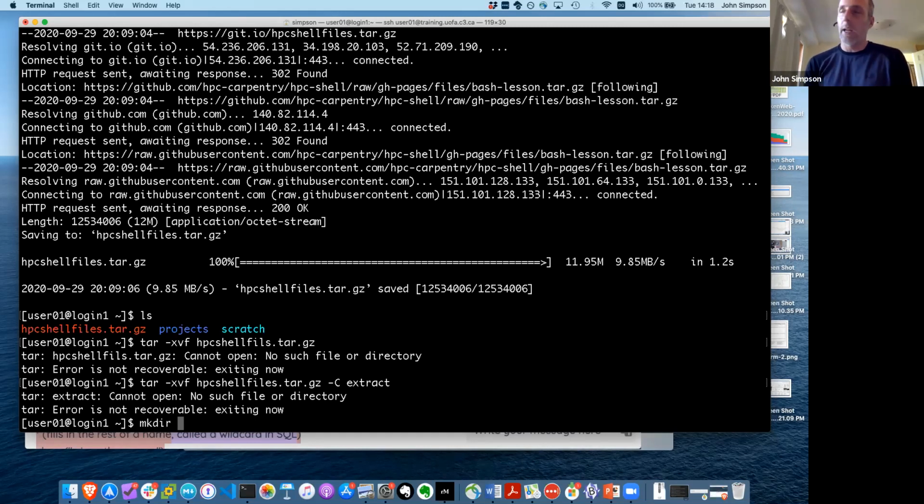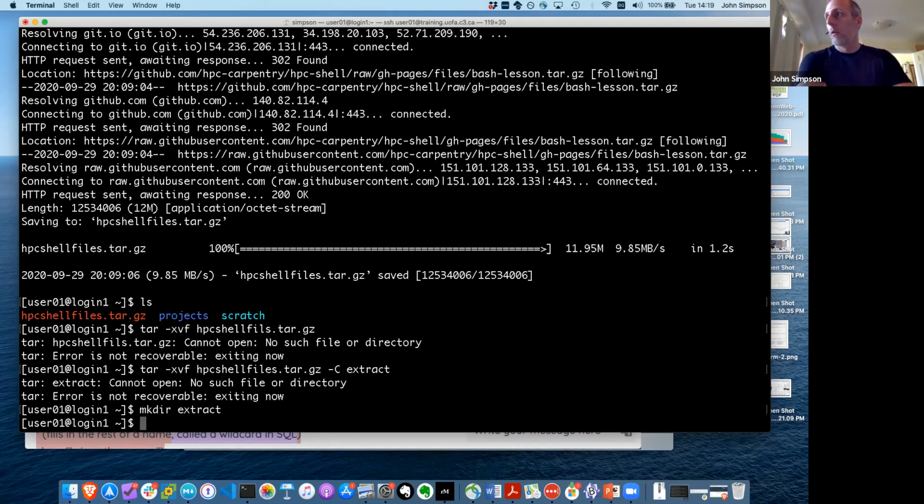What do you think mkdir stands for? Make directory. Yeah, make the directory, absolutely. So we're going to make dir, and then we'll just give it the name. We're going to say extract, right? This is the folder that we're going to use to put anything that we extract in, maybe. That's what we're going to use it for today. And if I press enter, did it do it? How do I check? Yeah, absolutely. ls.